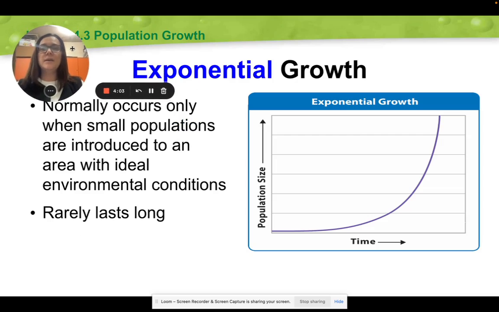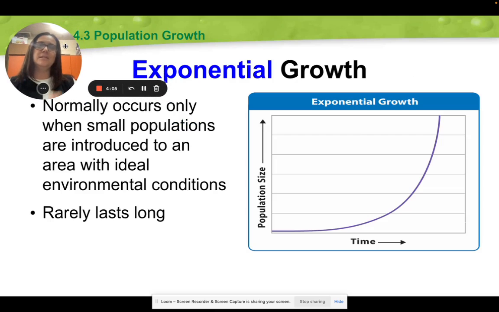Now, when we look at that population growth, we're typically going to see two different things. One of the types of growth we might see is exponential. Now, this should be a review from bio, right? This is when a population starts to kind of increase relatively slowly, but then takes off, and you get that J-shaped curve. This usually doesn't last too long, and it usually only happens when we have like ideal environmental conditions. There's no limiting factors. Living things aren't really competing over stuff. It's like this utopia.